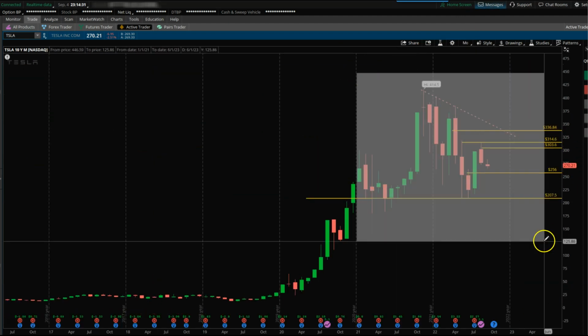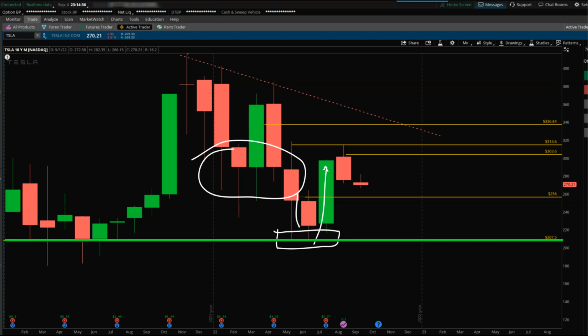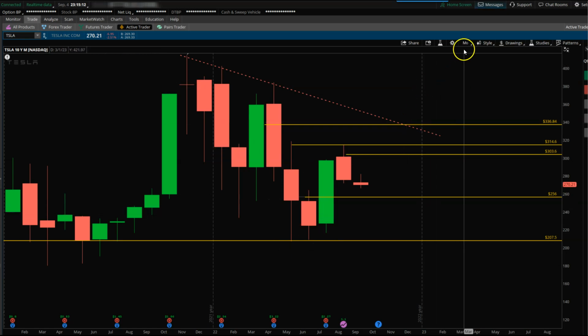Tesla, again, from a monthly perspective, still no hard damage done, seriously, right? I mean, we have this big bullish monthly bar after this whole cluster was broken to the downside. We had 3 months of support around 207. We broke out above 256, right? And then the previous month we consolidated towards the higher end of this bullish month, and now we are just slightly above the midpoint of this bullish bar. So I'm still okay and not aggressively bearish unless or until we get back under 256, right? That's where the midpoint is.